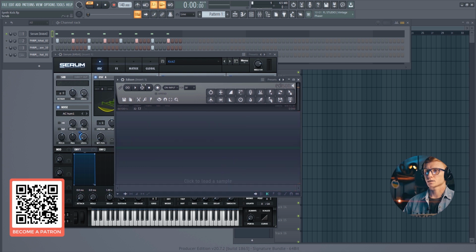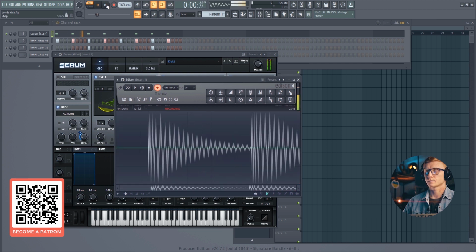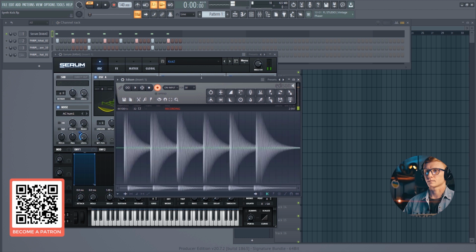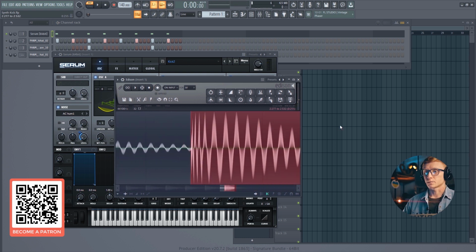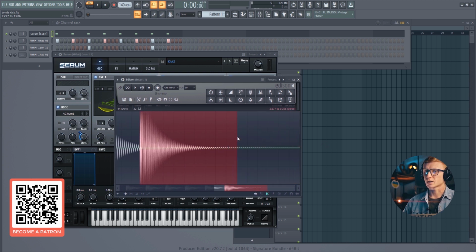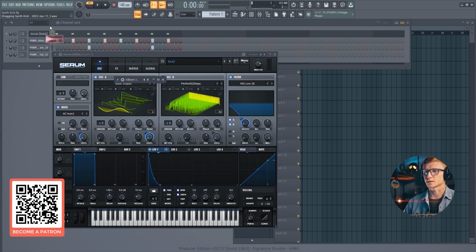This works for me, and let's try it once again. Now it looks a bit better, but still it's quite weak, but it's not a big deal. We will fix that in the future.